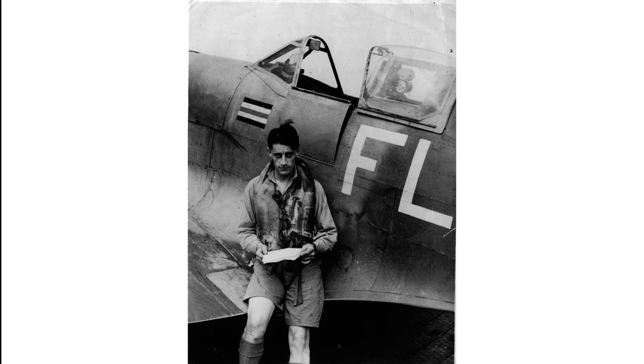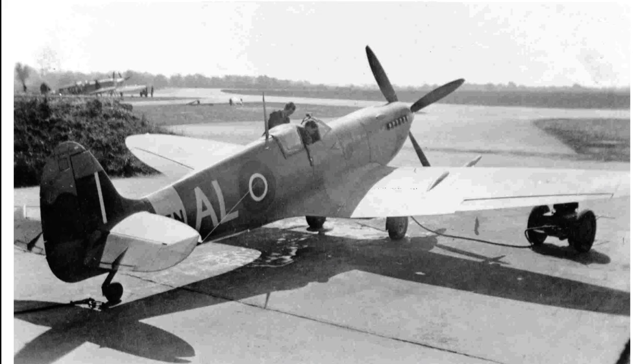This is Squadron Leader Colin Gray standing beside his Spitfire EN520. Gray was posted to the Middle East and took command of 81 Squadron on the 24th of January 1943, ending the war as New Zealand's highest-scoring fighter ace. This machine was upgraded to Mark 9 standard by Rolls-Royce and first flew as a Mark 9 on the 11th of February 1943. Note the rectangular Mark 5-style mirror repositioned inside the cockpit. EN568 was the aircraft flown by Group Captain Alan Deere in the summer of 1943. In common with all Spitfires manufactured before about May 1943, early Mark 9s had the original Mark 1-style elevator with smaller horn balance; the change to the later design with a large horn balance appears to have occurred during the MA series.